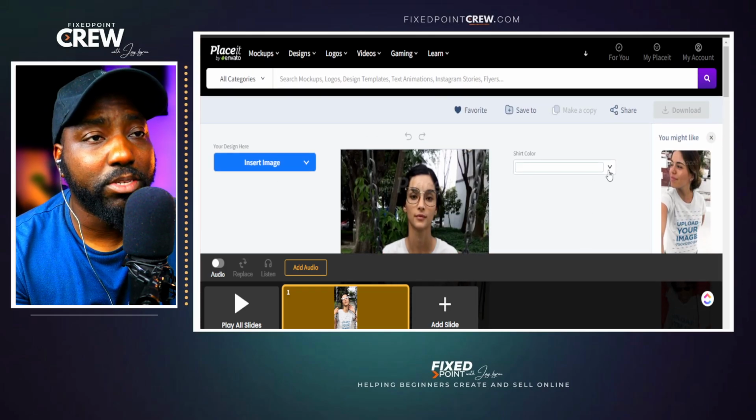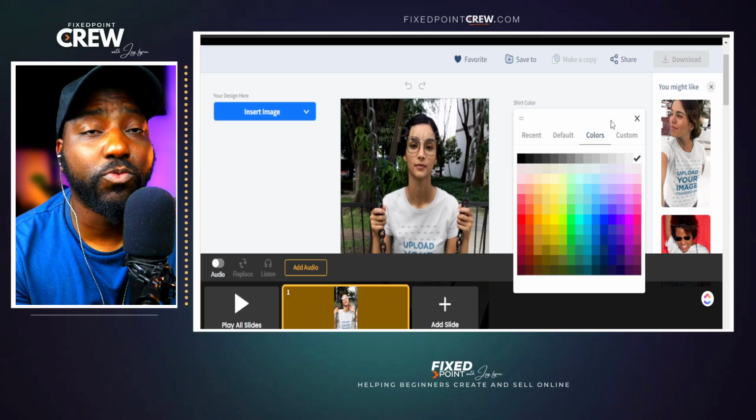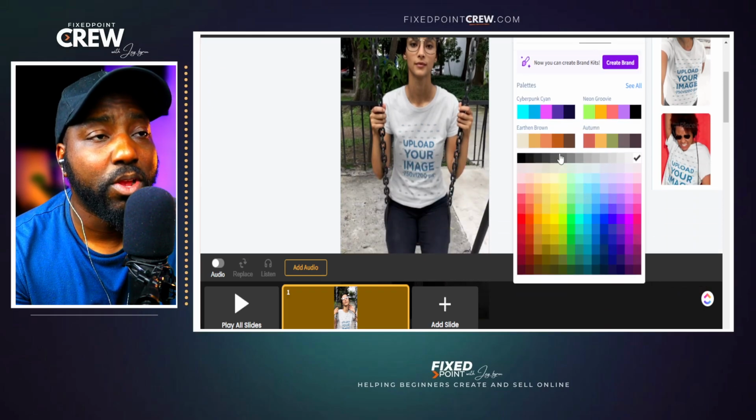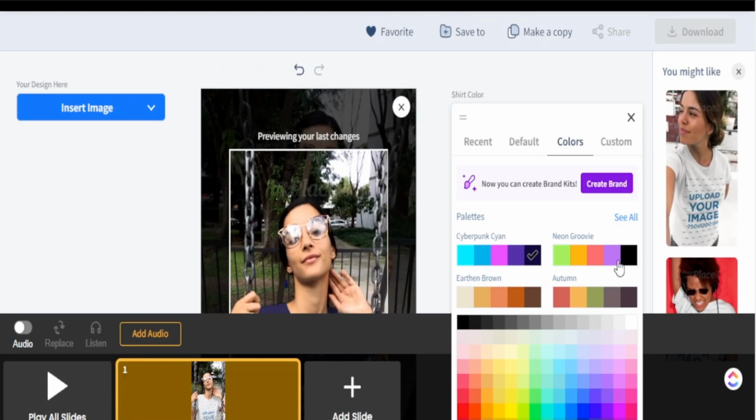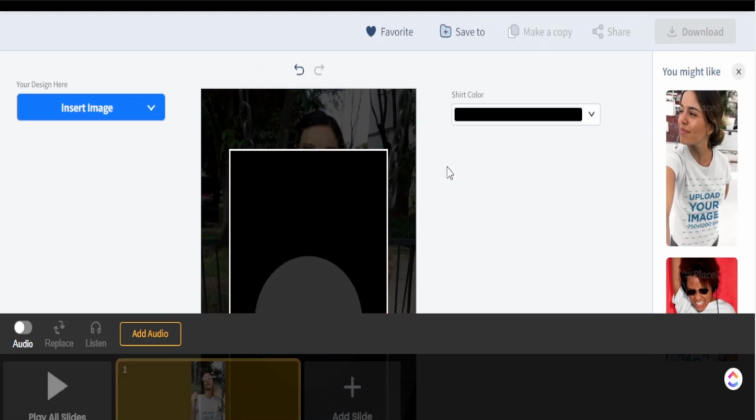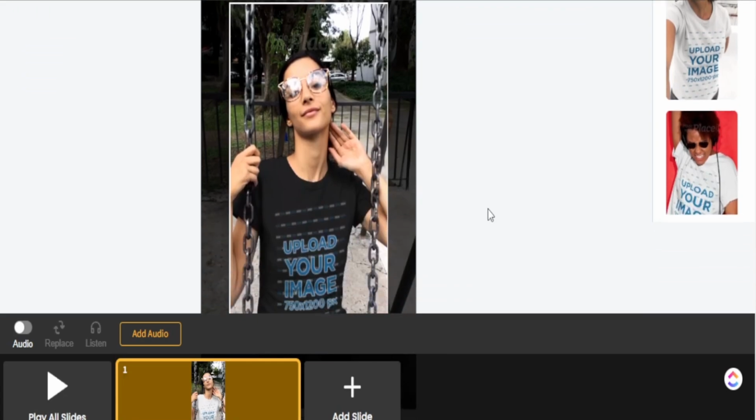and they give you the option to change the color of your t-shirt. Now this is really cool because again, you can change the color right here on the spot. You see exactly what your design is going to look like on your colored t-shirt. In our case today, our t-shirt color is going to be black, and it's going to be perfect for us to upload our design on because we do have some white text.